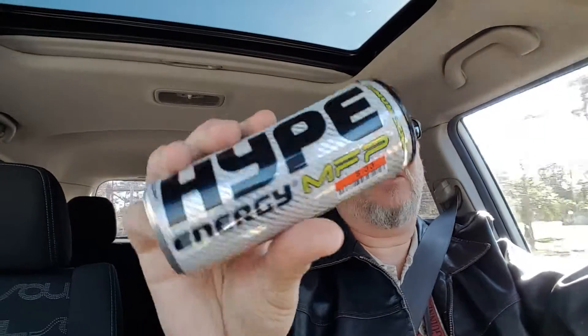Let's see about the energy blend. Man, they got this weird yellow font on white — how terrible is that? Zero calories, zero caffeine, zero carbs, sugars. Man, it's tough to read. I don't see the energy blend on this thing, but it says MFP and I'm not sure what MFP means.